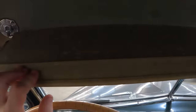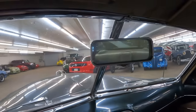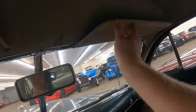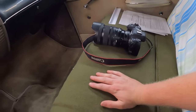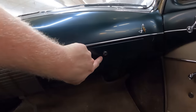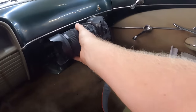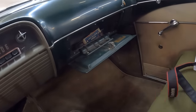Up above there are sun visors — they're a bit on the slender side. Rear view mirror in the center with a daytime/nighttime feature. Another sun visor for the passenger. On to the glove box test: here's the test subject and my hand for reference — it doesn't fit. Bummer.